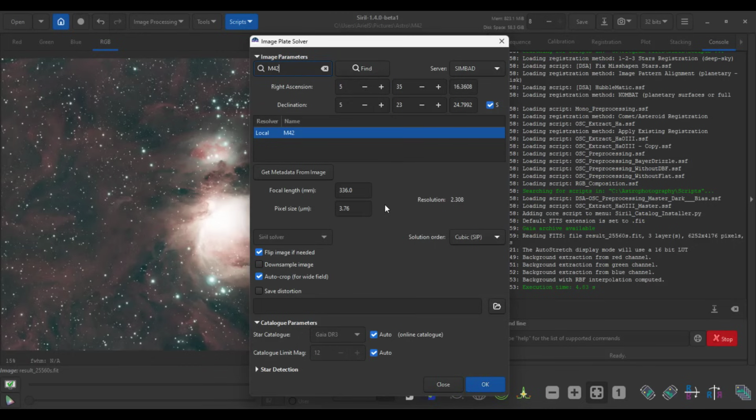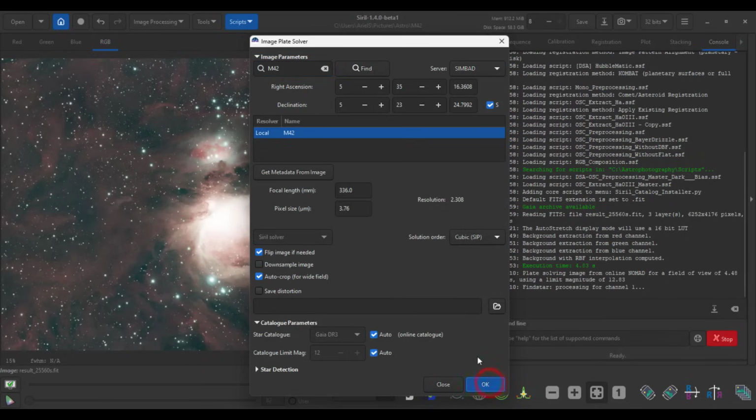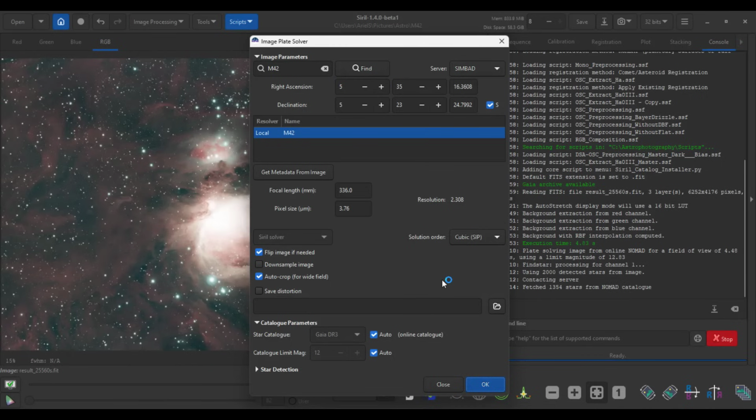Otherwise, you may get errors that it can't plate solve because it's out of range. Once you have those things filled out, all you have to do is go down here at the bottom. Just so you know, sometimes it'll flip the image depending on how it goes. And then we're just going to click OK, and see if we can get a good result on our plate solving.